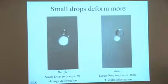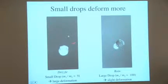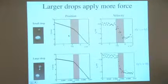So these are two mimics of the same size compared to drops of very different size. Particularly, here's what would be drizzle, and here's what would be typical rain. And as you see, what you would expect on a solid surface is that if a drop hits it, it should deform greatly if it's large. But in this case, the force is determined by the mass of the mimic. So the small drops happen to deform more. Although the small drops deform more, it's the large drops that actually have the largest number of G's. So the number of G's involved here is around 100. Now I'll get into that in a second.